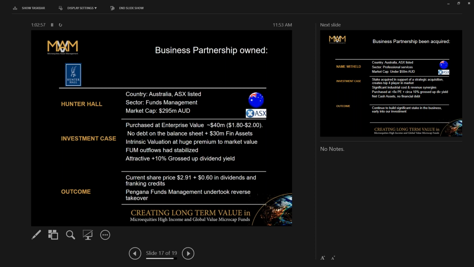And the reason why, despite a huge risk event crystallizing, and in fact an unknown risk event crystallizing, because certainly when we invested in the business, we thought at some stage Peter would retire, but we never envisaged that the succession plan would be enacted in such a disorderly manner or form. Despite that event, we were able to still make a very sizable profit on our investment.